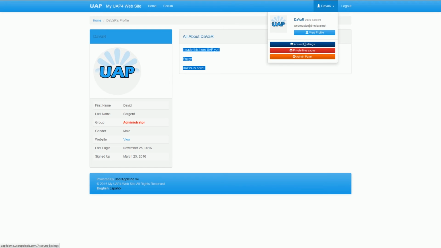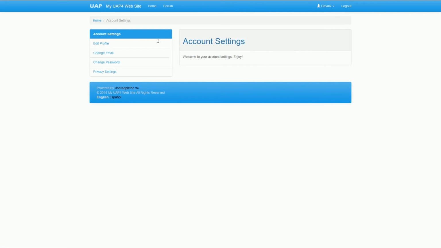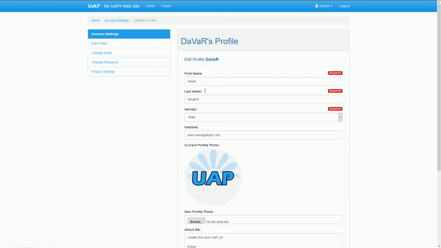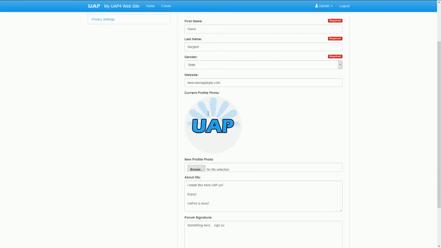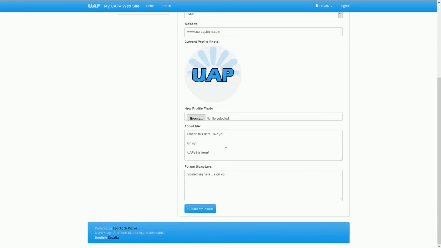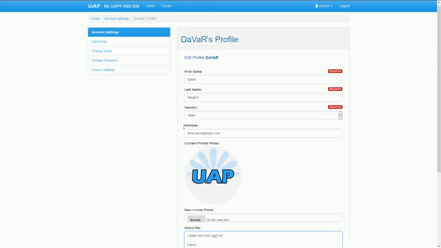And to edit my profile settings, I just go to account settings, and then I just got this basic page here for the home. I can edit profile, edit my name, last name, gender, website. I can change the picture, forum signature, my about me, all that good stuff.